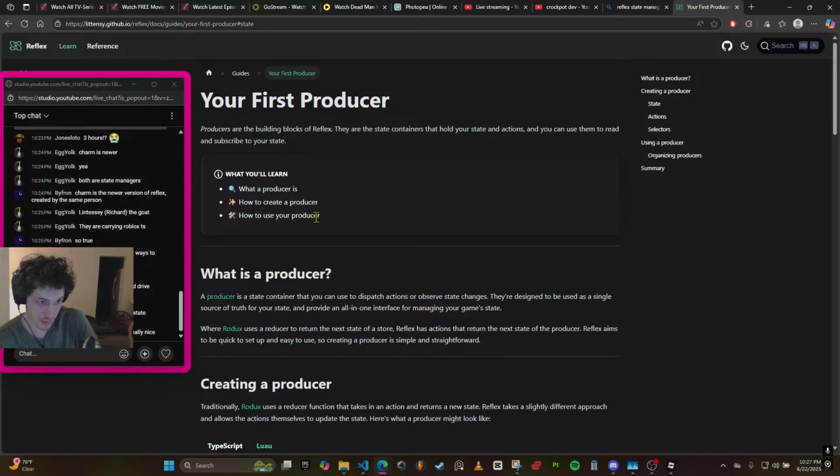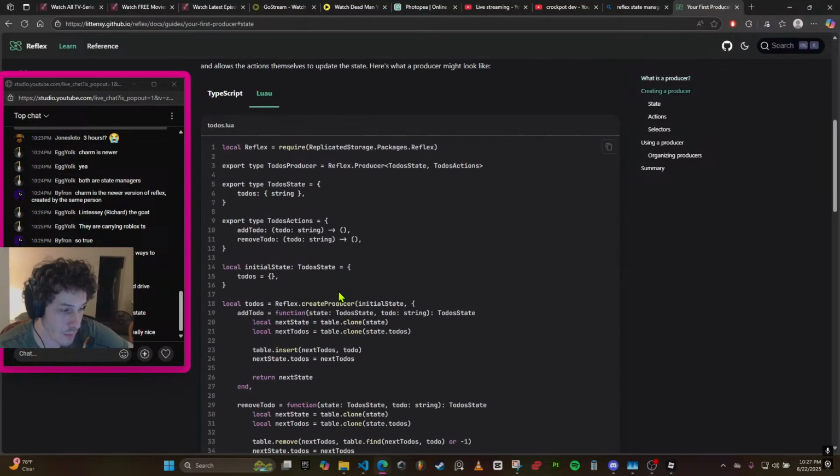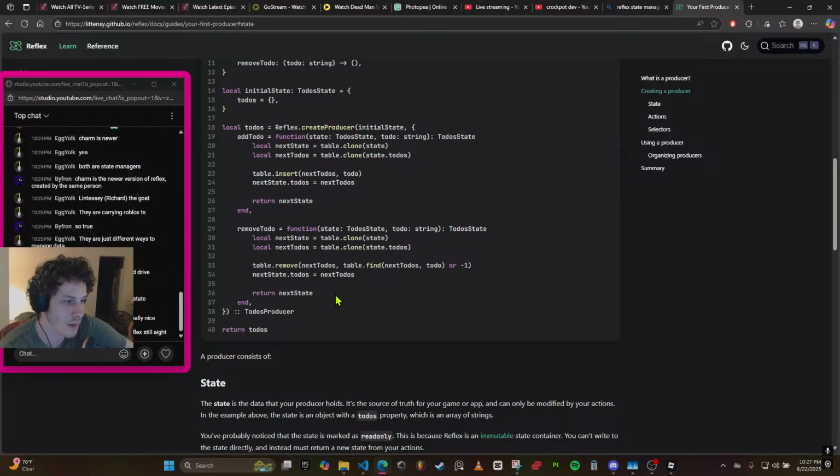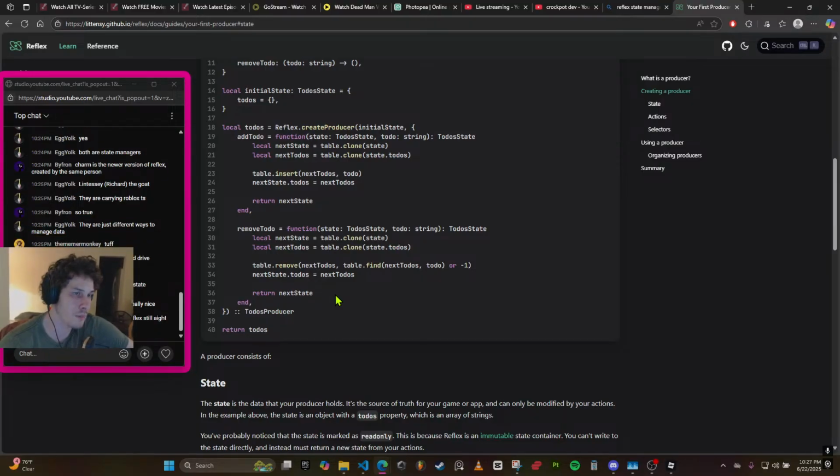State managers are really nice. So correct me if I'm wrong, dude. I would use this because I'm familiar with Redux and how Redux works with React, because I had a whole setup forever ago, so I barely remember all that. But are you keeping track of this on the server, and then getting this information on the client?